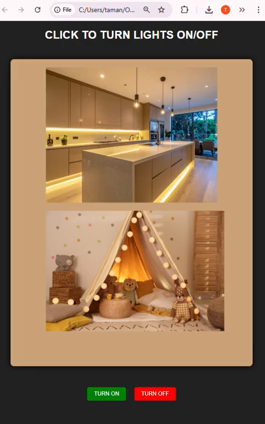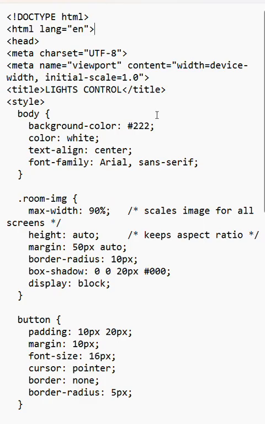Now, before we start coding, make sure that you have certain things ready. So you should have a notepad, right, where we will be writing the code. Notepad is very easy to find. You can just go to your computer, search for notepad, and you will get a notepad where you will be typing the code.